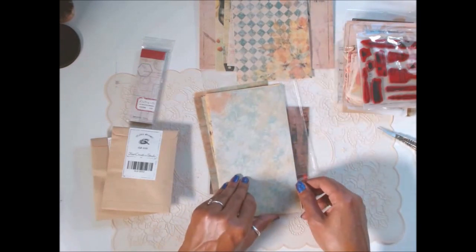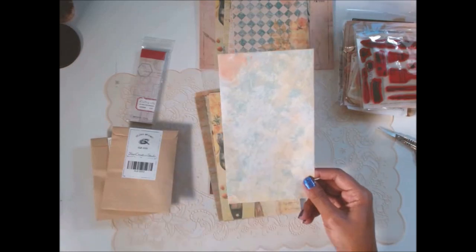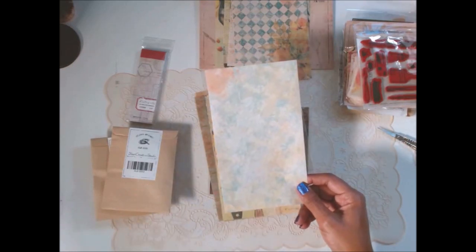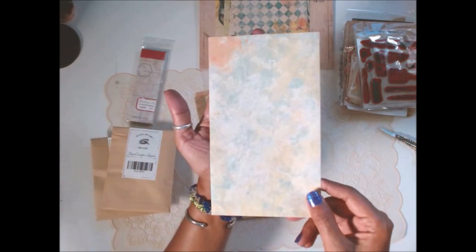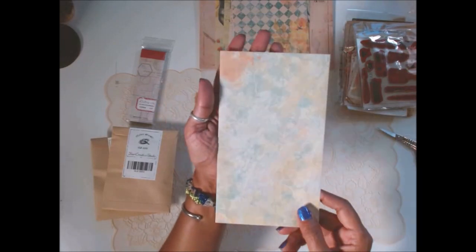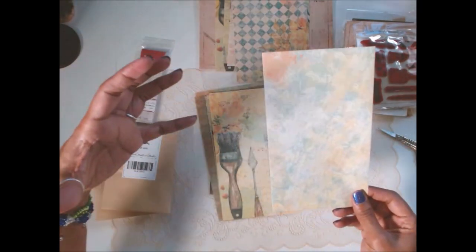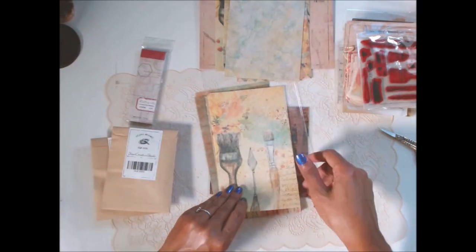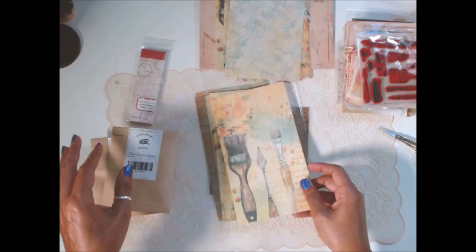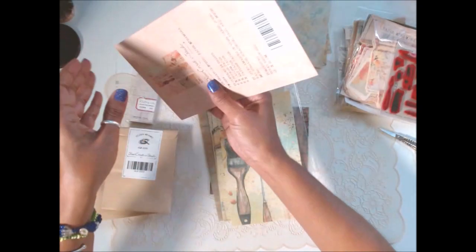So pretty, so gorgeous. I mean, there's nothing here that I can't say I don't like. It's the colors, the patterns, it's beautiful. Whoever their graphic designer is, it's just amazing. It makes you want to have bigger sheets, you know? All right, so then we have, what did we say we had in this collection?